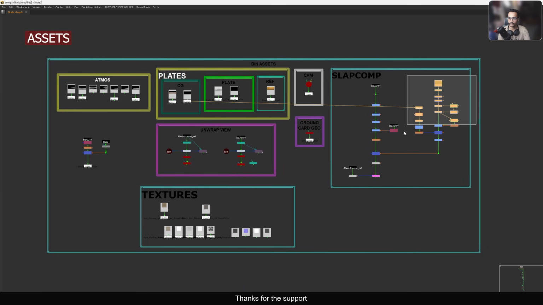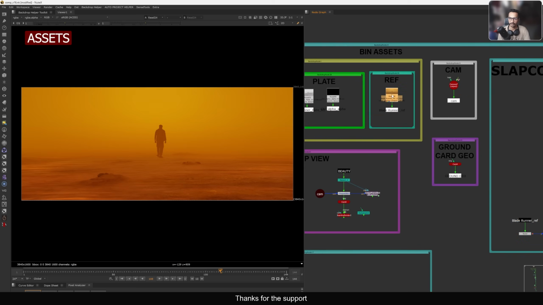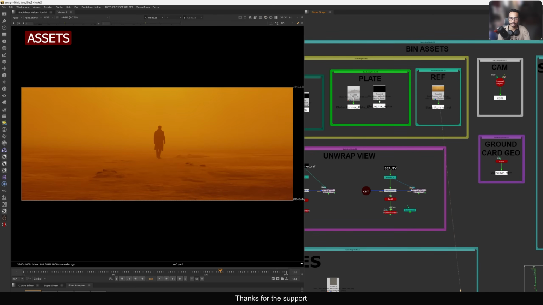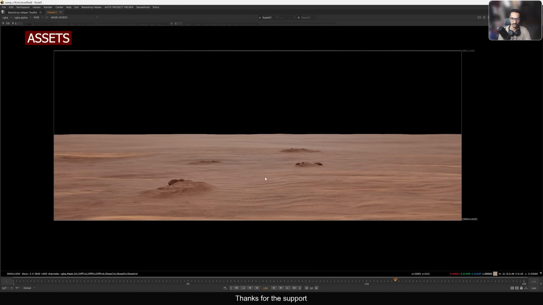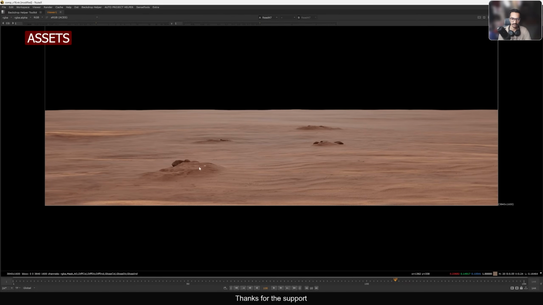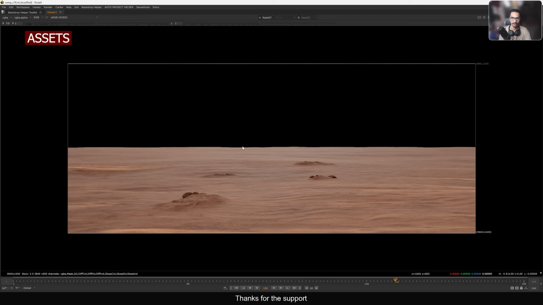In this slap comp I was trying to get that look. Let me just show you. This is the original, this is the CG render. The idea was, I told my friend, who is a Blender artist, to give me an overcast lighting render. He tried to achieve all the texture detail and everything in the ground, and I mean, this is a very good render. It's a very good base render.